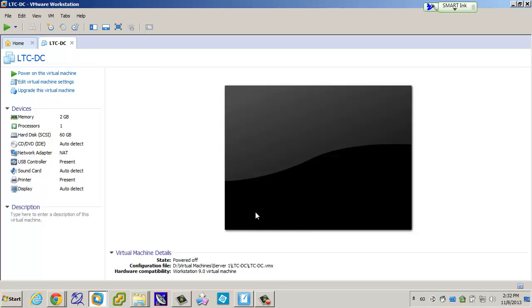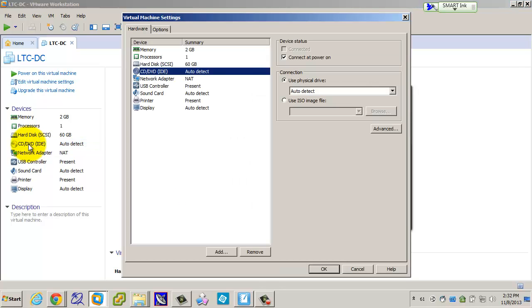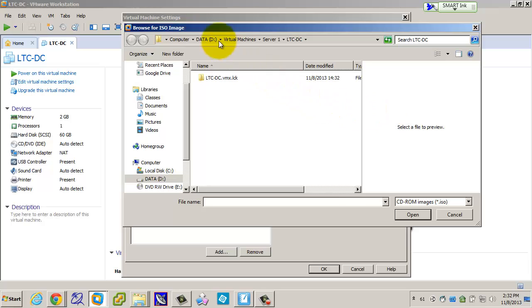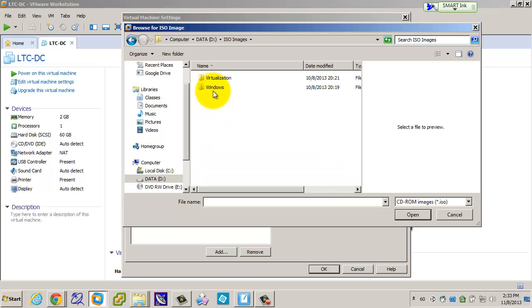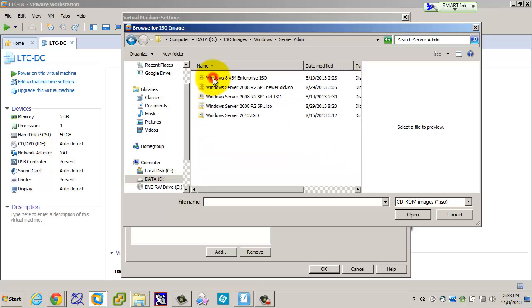To do that, I want to click on the CD-ROM, and instead of installing a physical CD, which I could do, I'm going to use an ISO image. I click on Use ISO Image, and I browse, and now I have to find where I keep my ISO images. I keep them on my D drive underneath an ISO images folder, and I have a special one for the server admin class.